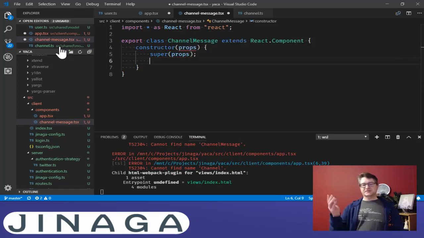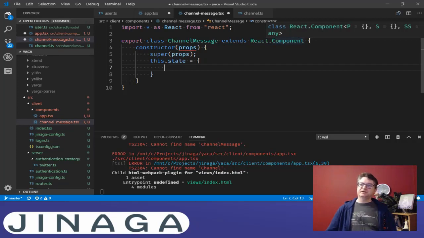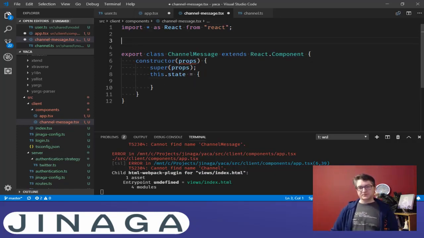And then here I can set up some state. So this dot state is equal to something. So because we are in Typescript, we have an opportunity here to tell the React component the type of our props and the type of our state. Let's go ahead and define those. So I'm going to export a type called channel message props.